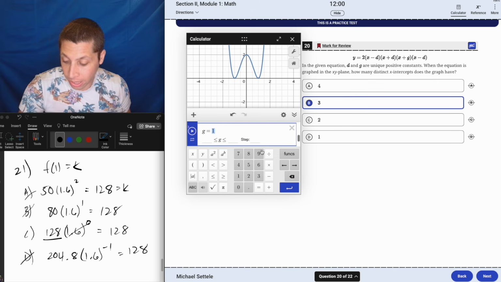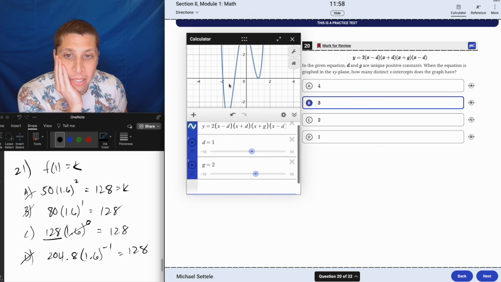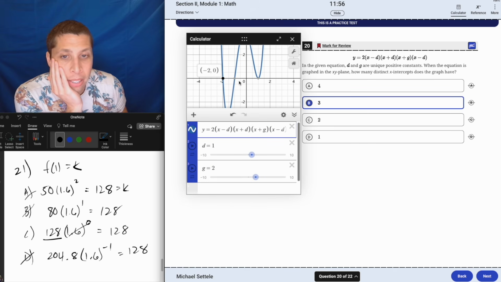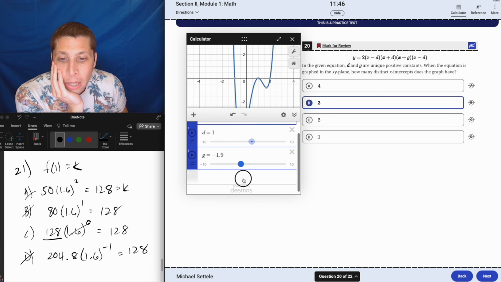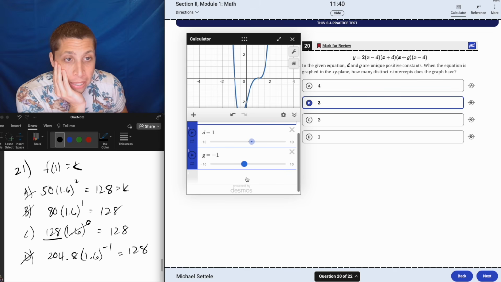So we just got to make g like 2, and suddenly the problem fixes itself. How many x-intercepts? 1, 2, 3. Exactly what we expect. Yeah, you could play with it. It wouldn't make a difference. It's still 3. It's just where the 3 are that'll change. But yeah, if they're the same number, you got a problem. And it says they're positive, so negatives must break it down in some way too. Cool. Okay.